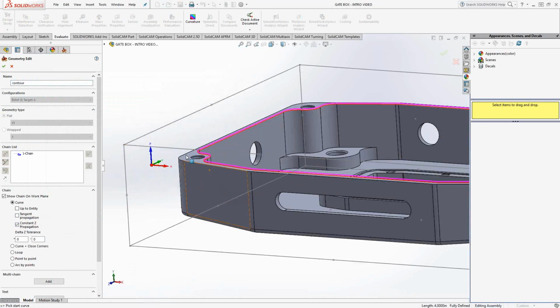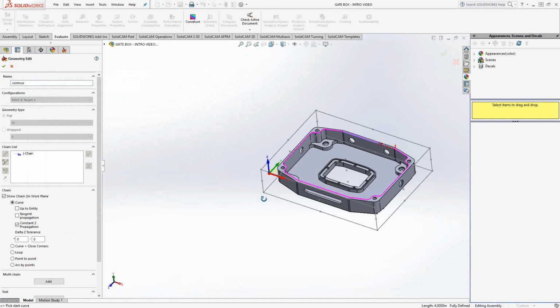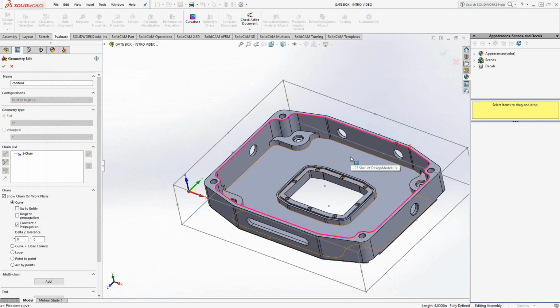In addition to that, if you zoom in just a little bit, you can see now that it also projects it onto the working plane. So if we were to do something deep in the pocket, or contours that go up and down in the Z direction, any kind of curvature, it'll project the actual profile geometry onto the working plane so we can get an idea of what the pocket is going to look like.